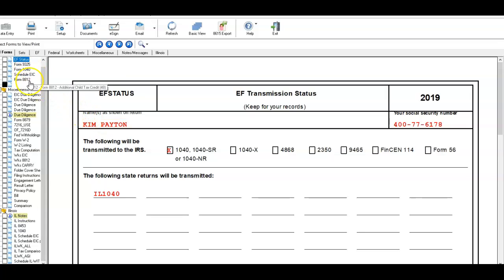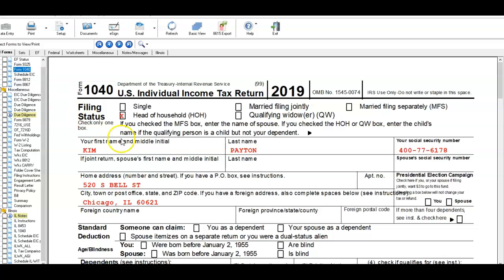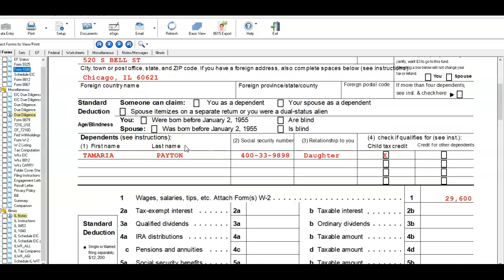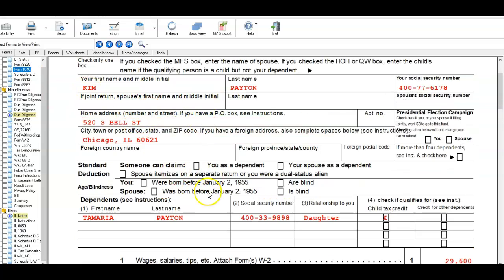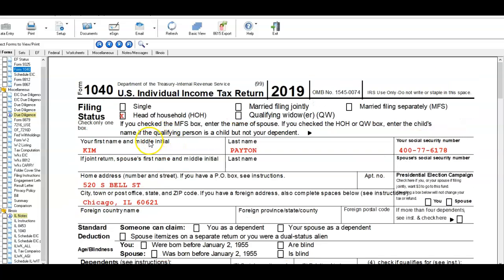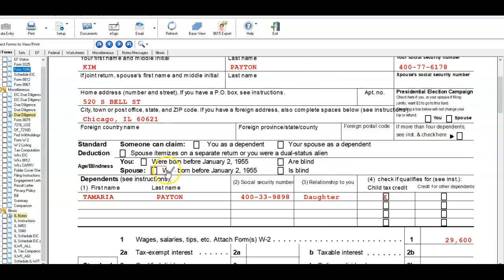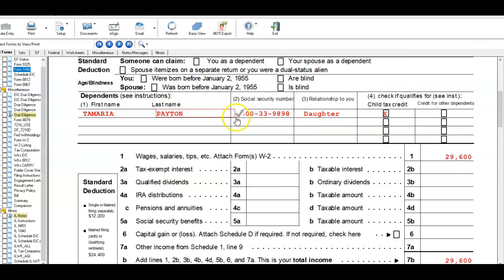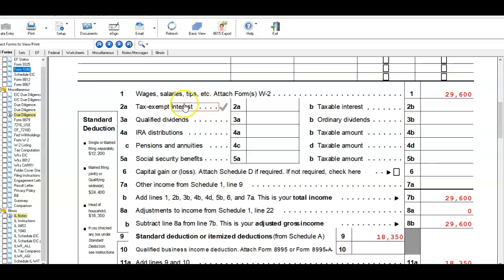And so when it comes to the forms that are generated based on the data you put in, the 1040 will always be there. This is the personal information page. This is the stuff when you first signed into the software. It took you to a name and address page. This is this right here. And you put in the personal information, the address, and the filing status all on that first page. So this all generated to the 1040 from that. And then when you put in the W-2, it generated the money for that.